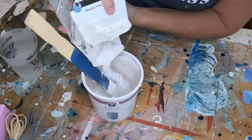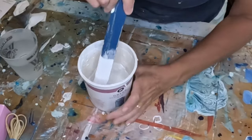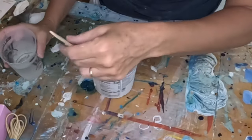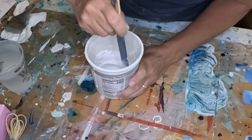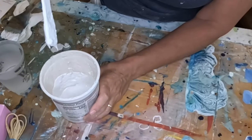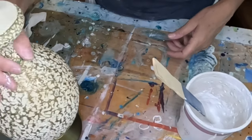The plaster of paris is the 'chalk' part — it gives it strength and makes it incredibly versatile; it will pretty much stick to anything. It's going to be perfect for this lamp. I'm going to add a little bit of water. The amount of water depends on what you're painting — you want it really runny, almost like whipped cream when you first start whipping heavy cream.